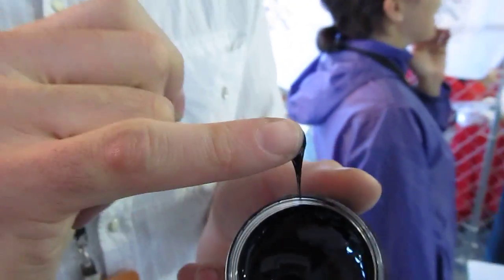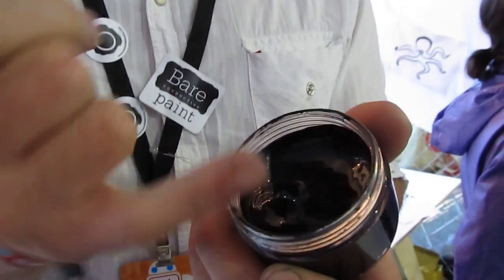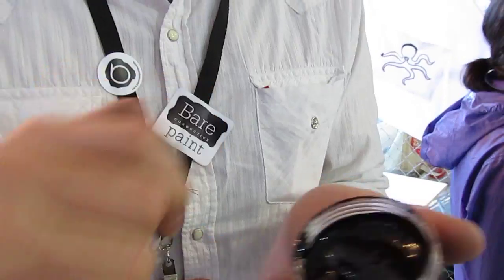We make a non-toxic, electrically conductive paint. This is the actual material, it's a thick black paint. You can kind of see it on my finger there. It's non-toxic, it's water soluble, so now I can just wash my finger and it'll come off.